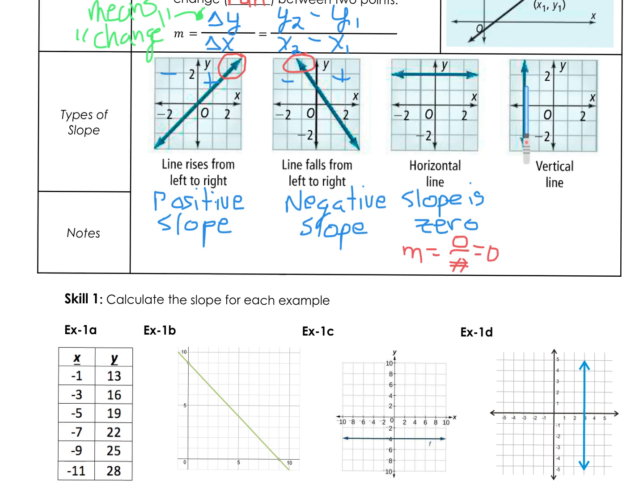If you look at a vertical line, remember a vertical line is the only line that you can't walk on. I mean, I guess you could walk on it if you were Spider-Man, but you're not. You may want to be, but you're not. So we can't walk on that line.